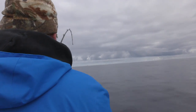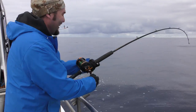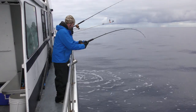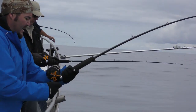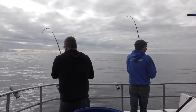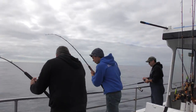Is this the tuna dance? Yeah, there you go. All right. You're dancing. You were dancing, yeah. Hey, what's your other fish? We need a net? Yeah, we're gonna need a net.